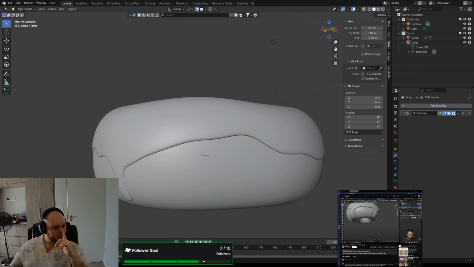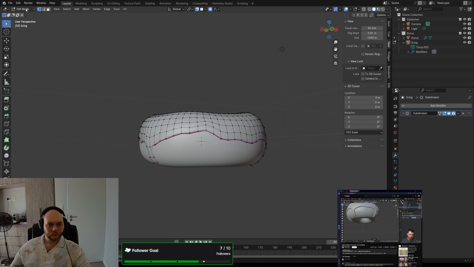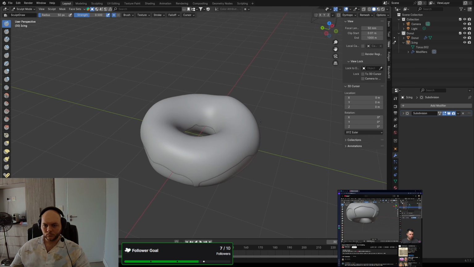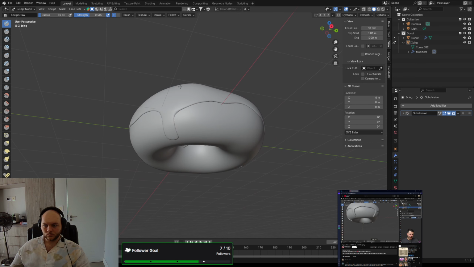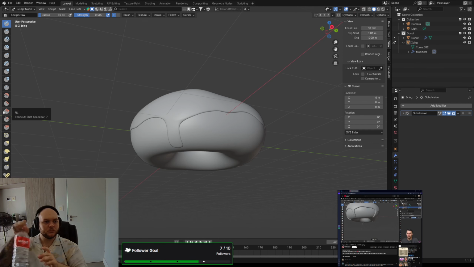So that's where sculpting comes in. At the top here, we've just been flipping between object and edit mode, but the one underneath it is sculpt mode. So when we go into that mode, you'll see that we have on the left-hand side all of these tools that appear. And I mean, this isn't a sculpting tutorial, really. We're just really going to scratch the surface, but they do different sculpting things. Let's just use the default tool here.